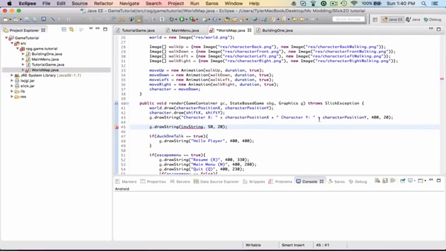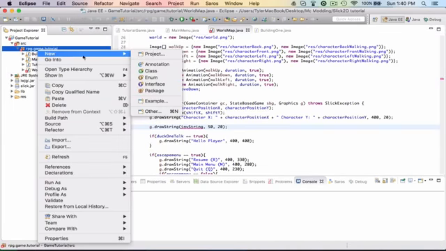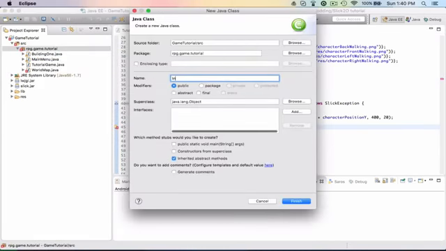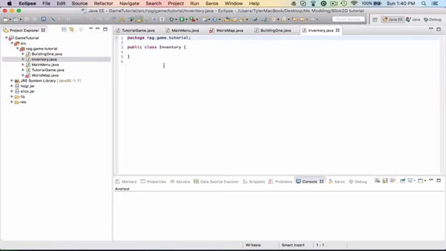Okay, so now we want to make a new class. We're going to call this class Inventory. Inside Inventory, let's just make a list. List of String.